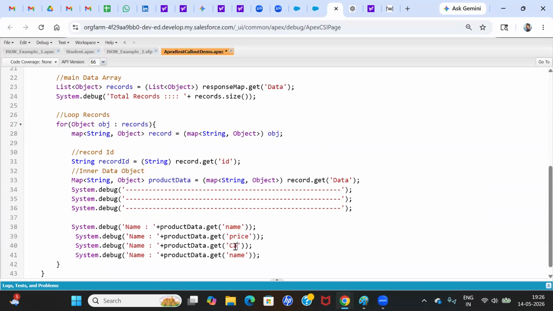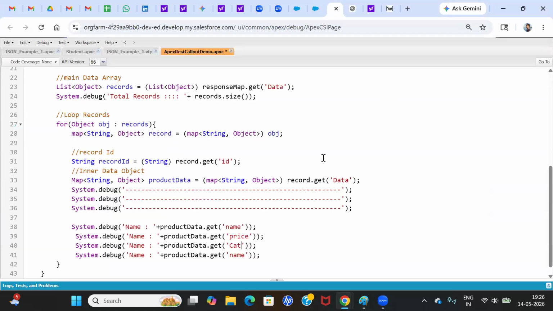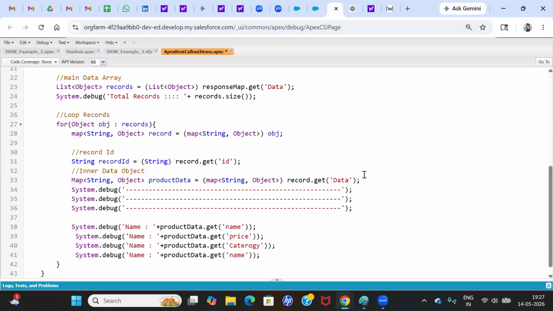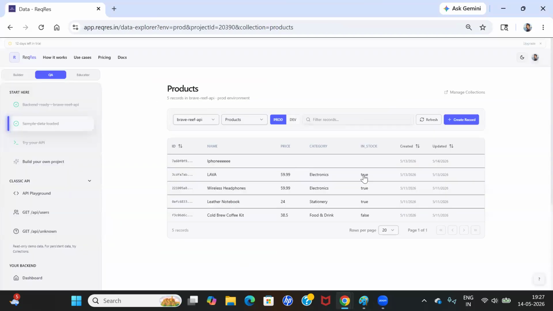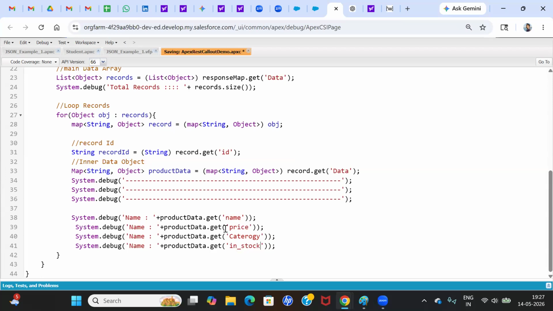CATEGORY. CATEGORY, correct, right? Okay. Then after that, in stock. In stock. Now save this.